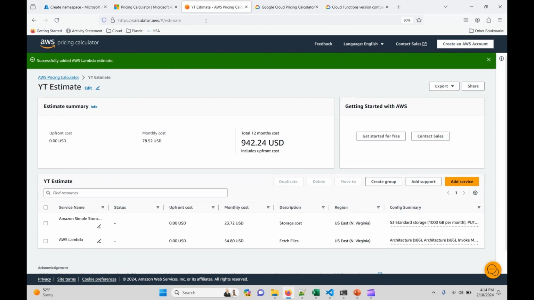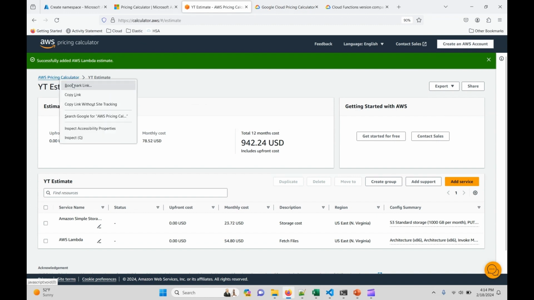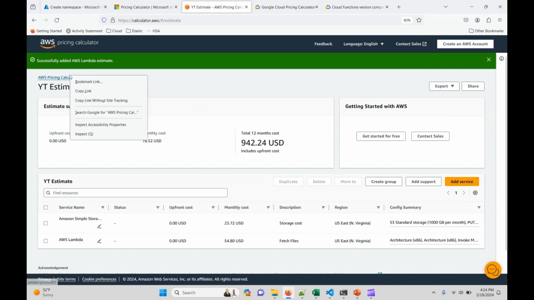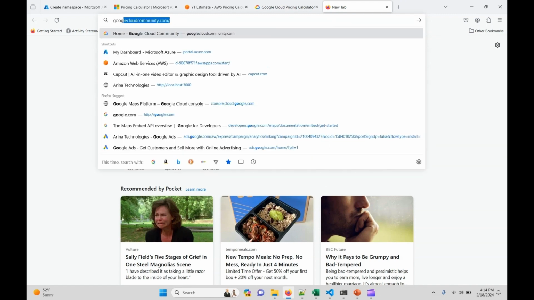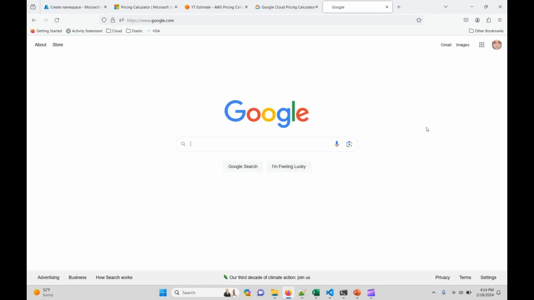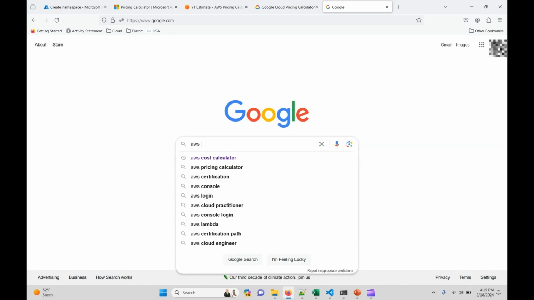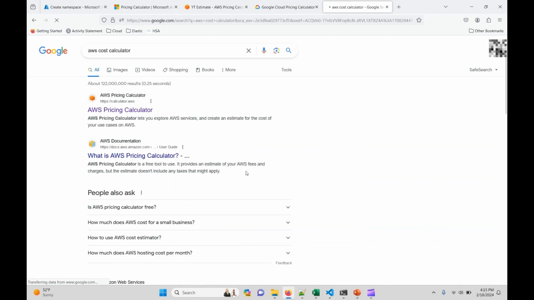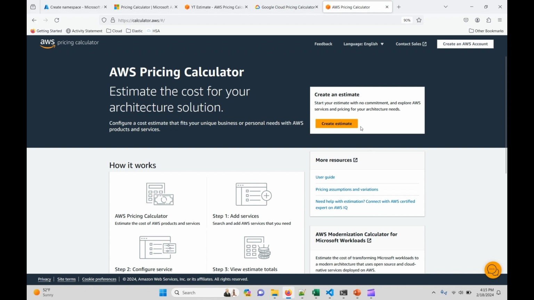Now, in AWS, this is the link out here, the cost calculator. Let me open a new window here. If I just go on Google and search for it, this is where I will be able to get the AWS cost calculator. It's a simple search. It'll probably be at the top of your list. I think everybody would know, but I've seen that a lot of organizations and people don't know about this part, which is why I wanted to showcase it here. This is where one can go and create an estimate in AWS.